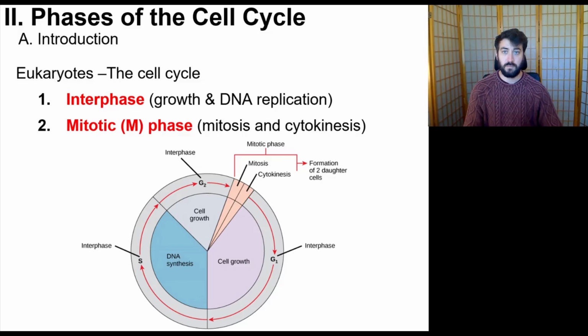10.2. Okay, so here's where we left off in lecture 10.1 with the cell cycle of eukaryotes. If we remember from before, the cycle is split into two stages, interphase and M, or mitotic phase. Interphase is this whole gray bit here, and M phase is just this tiny little sliver here in orange. Anyway, most appropriately, we'll be starting our conversation by talking about the biggest piece of this whole pie, interphase.